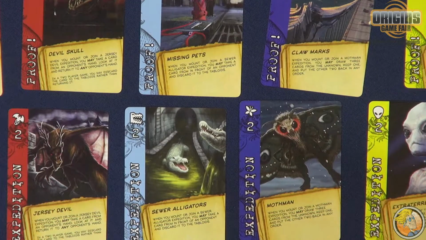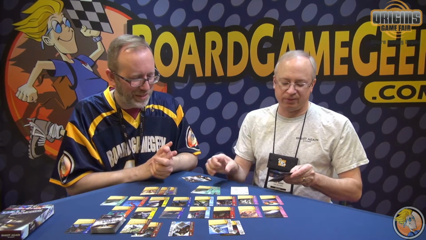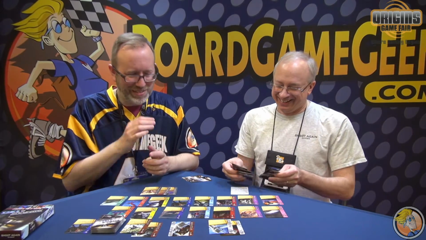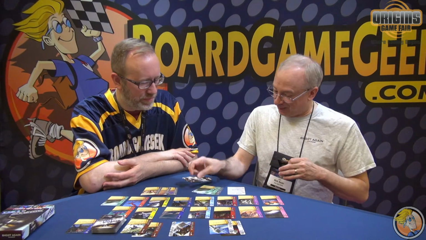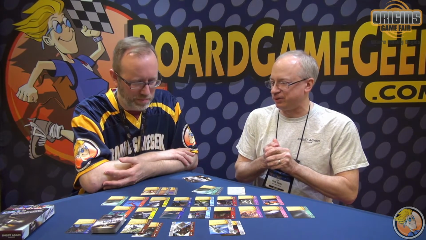Now, like I said, each expedition has its own unique proof card. There's also a set of wild proof cards that can go with any expedition. They are blurry photos because they are always blurry photos. You saw something. Yeah, that's right. So this would likewise be mounting a Nessie, a Loch Ness Monster expedition, and it would be your 1 action card play for the turn.